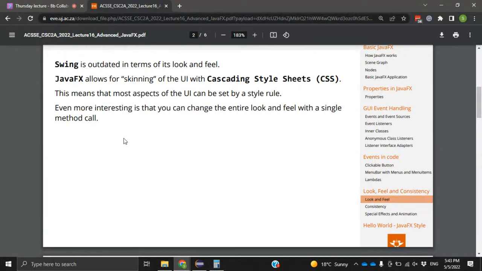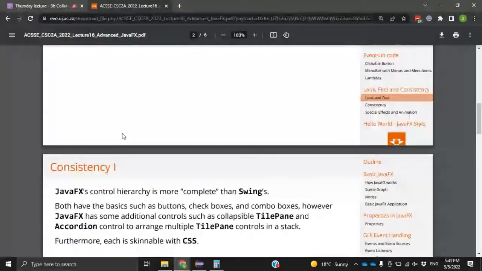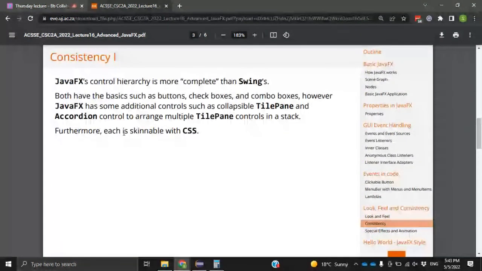You can change the entire look and feel with just a single method call, right? For example, there are certain methods for buttons and some of the controls where you can set the CSS by calling a method, and then it will apply a CSS effect immediately. Okay, so that's how you can make your JavaFX applications look nicer.